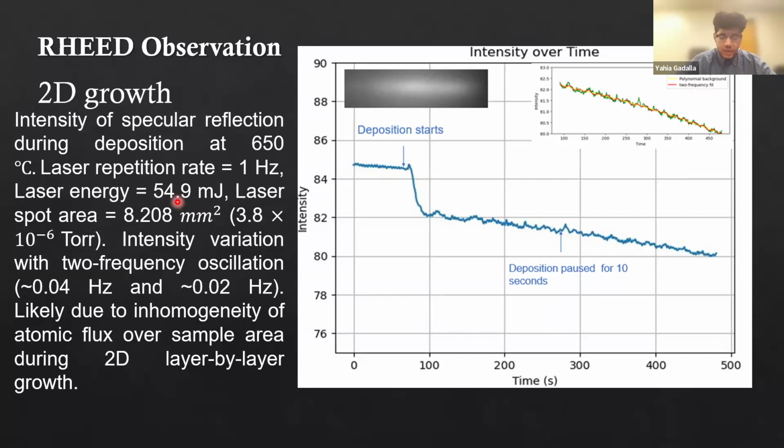What this means is as the target is rotating and the PLD is hitting it, it's not hitting with the same energy every time. Well, it's the same energy, but there might not be the same amount of STO all over. It might not be so uniform on the target. So the deposition rate won't be uniform either. Okay, this introduces a new frequency and is why we have chosen to do a two frequency fit.